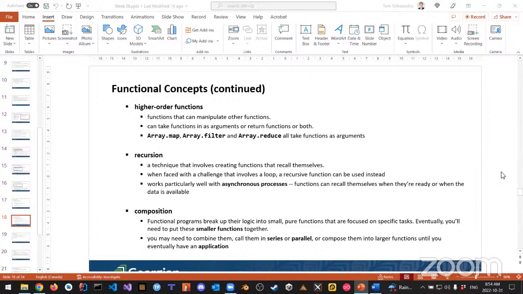Actually, map, reduce, and filter are recursive in many ways. And we've got to talk about how this works. So again, it all kind of blends together. It works really well with asynchronous processes because the function should keep calling itself until, here's the base case, the data is available.